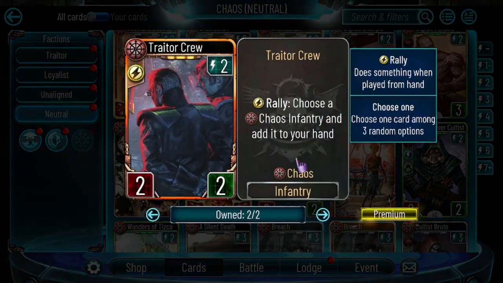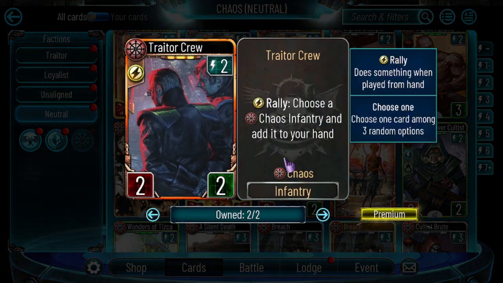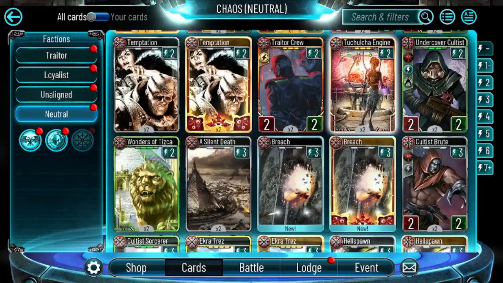Trader Crew. I haven't been able to play with these guys just yet because I've been on different deck kicks, but I like this rally. Rally, choose a Chaos Infantry and add it to your hand. This works really well with a Horus Whispers deck if you're playing that way. If you're playing Cultist, if you're playing Rom and you want to throw down an Ackley and Wordsinger, this is a great way to get some more key Chaos Infantry cards into your hand. So I like that. And I like the fact that it's Chaos Infantry, which really narrows the pool, so you're not just pulling demons out of your gate. You can actually pull something that is thematic.